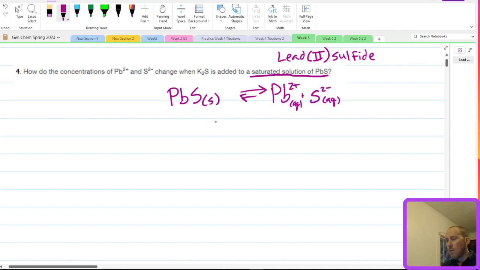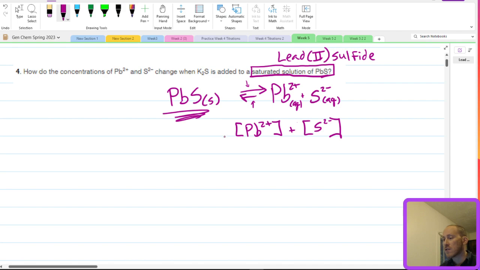Okay, so this is what we're talking about. When the solid lead(II) sulfide dissolves, it creates some sort of equilibrium concentration of each of those ions. And it goes back and forth, as suggested by the back and forth arrows, but it reaches an equilibrium stasis. So it's reached some sort of stasis where it has as much of these ions as it can handle. If you were to add more of your starting solid material, the lead(II) sulfide, it would not dissolve anymore because we're at the saturation point, saturated solutions.